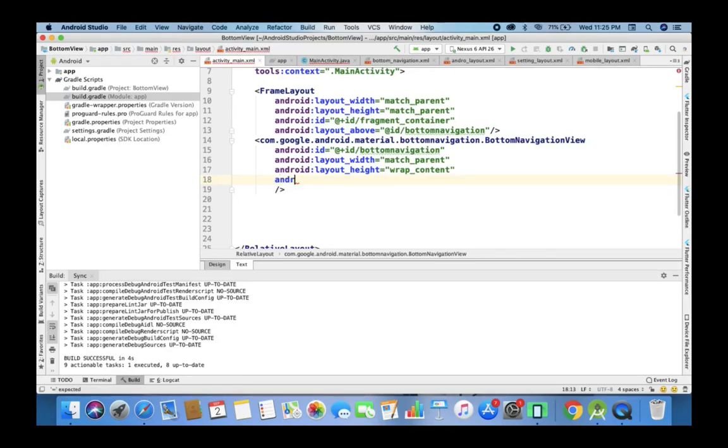So I need to add this tags android, and then layout_alignParentBottom, okay, this is alignParentBottom equals true.